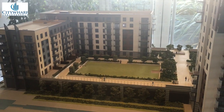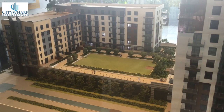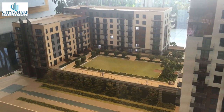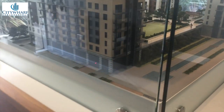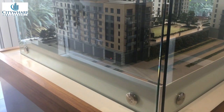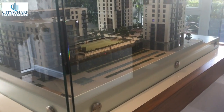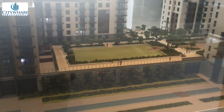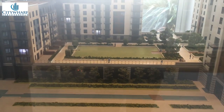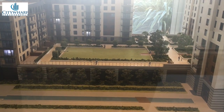This is a plan model of the area we are now marketing. To start with, you have the car parking, which is situated round on the back of Peninsula Quay. You will drive up to this section. A shutter will open with the access fob. That will then give you access to the car parking, which is situated underneath the Guardian podium. There is 2 levels of parking underneath here. Once you've found your parking space, you will then be able to access into the buildings.